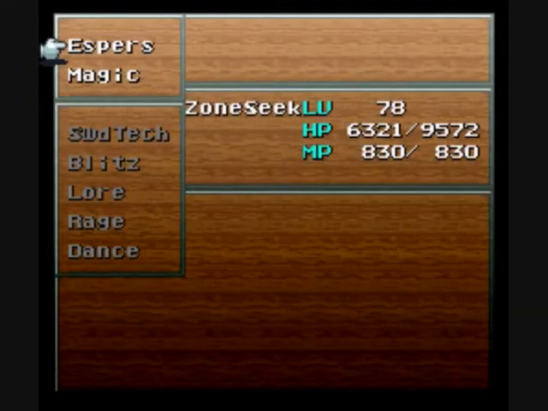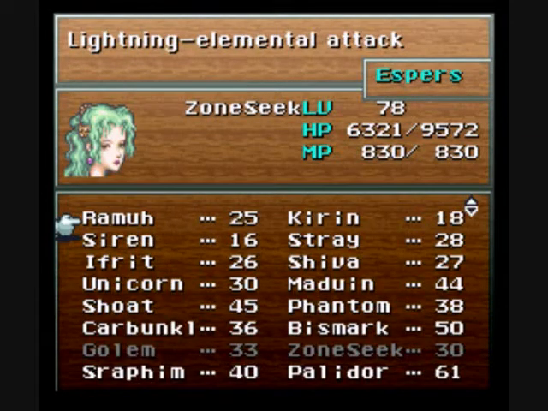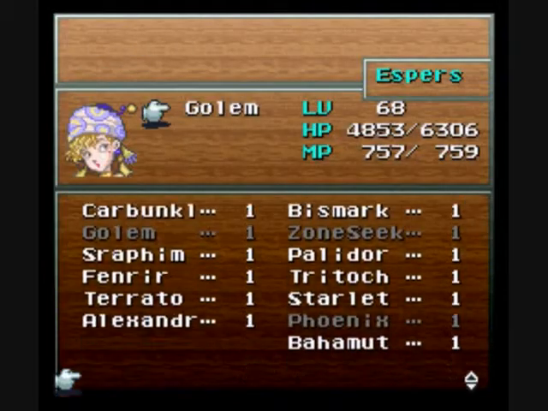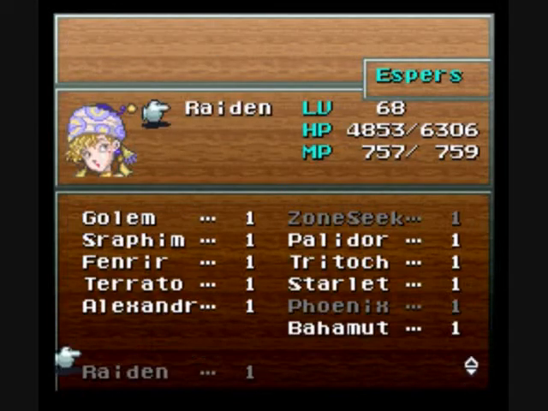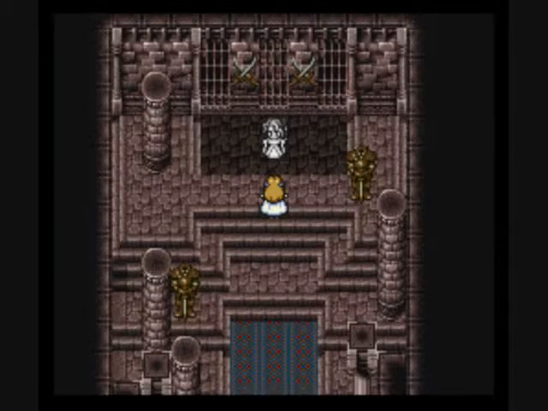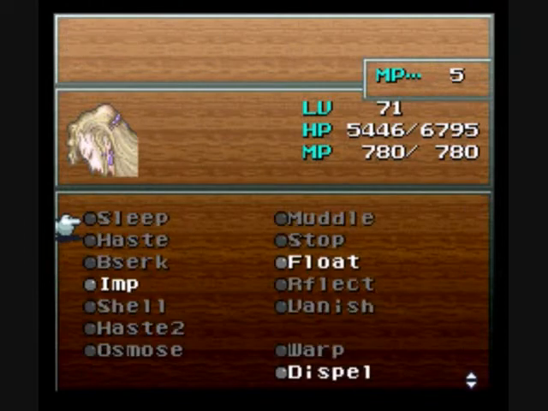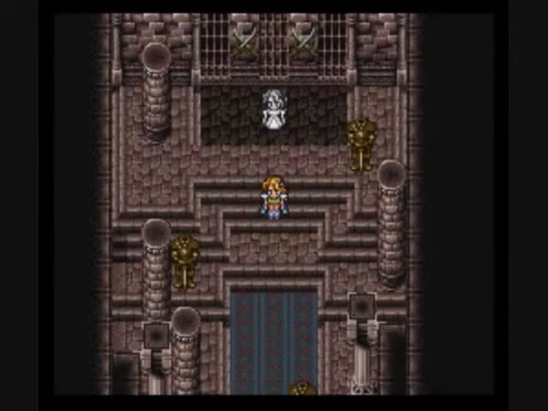You don't need it. You don't need it either. Tell you what, Relm, you can have it. Alright, so that takes care of that. Can I warp out of here? I don't think I can. I cannot. Alright, let me go ahead and cut it off here, and I'll be right back.